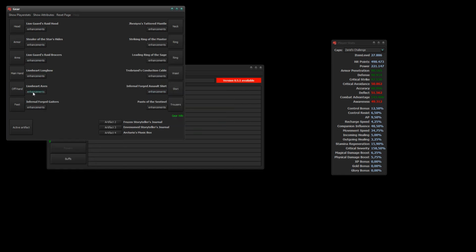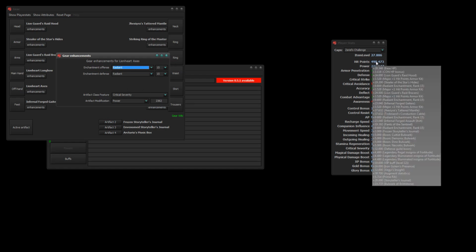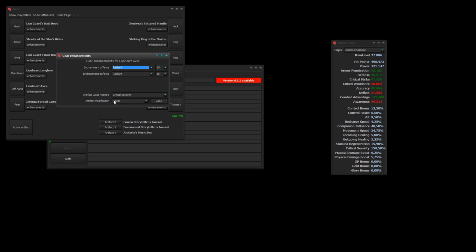The offhand power, I actually use power here. I'm not using the hit points. You can use hit points if you think you're still too squishy. You can change this. Actually, this could be at 2500, but whatever. So yeah, you could actually get even more hit points without the stalwart mount. But I'm using power in this example.